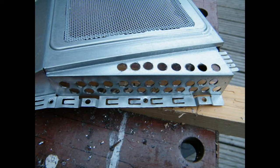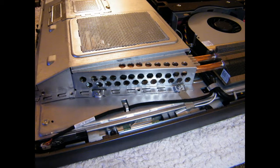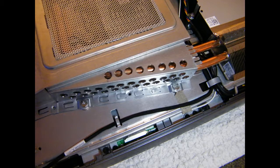shielding would be allowed to pass up through that and through the plastic vents at the top of the case of the system. It did improve it. I don't think it was worthwhile considering some of the other mods that have been done, but it did drop the heat by about 2 degrees.